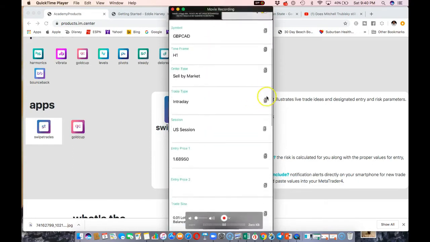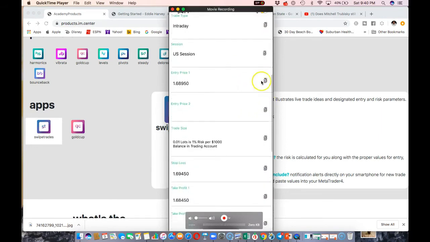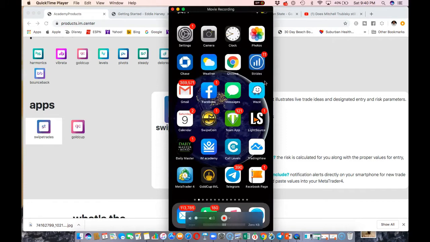What I want to do, guys, is come over here. If I wanted to copy and paste this trade, you can see the little button right here. I would click this on my phone. When I click that, it says data successfully copied. And from there, all I would do is go over to my MT4 and paste that in. Okay, simple as that. Copy and paste it, and the market is closed.